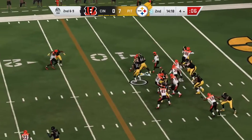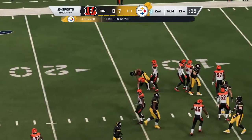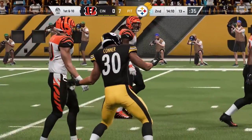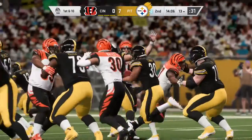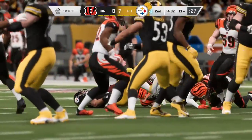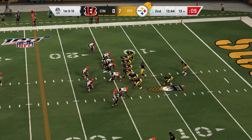On second down now, it's Connor. And he's able to get this across the 10 before being taken down. It's a first down on a gain of 10. Now this is an example of breaking down a defense, because on a lot of these runs, he's getting past the point of attack, and guess what he's doing? Forcing the secondary guys to have to make a lot of tackles. So a little more space to work with here from the 13 on first and 10.